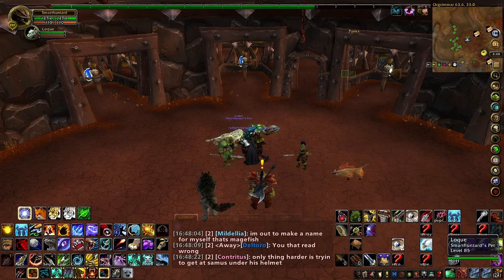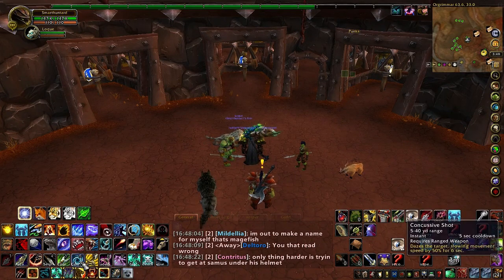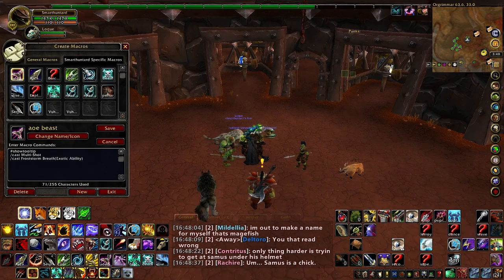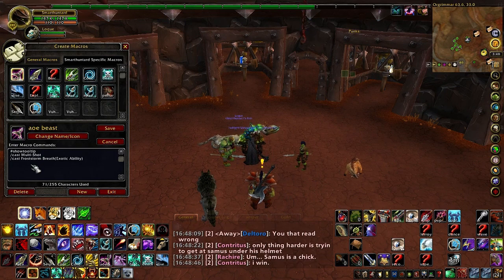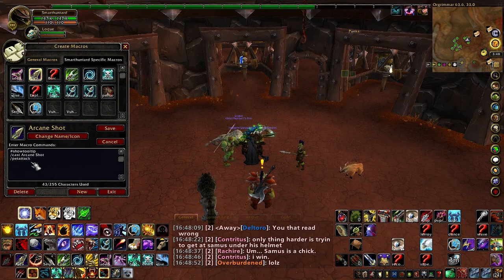As you can tell, I use a spirit beast for PvP. And in case you're wondering what these macros are, they're just corrections for the Blizzard UI, the majority of them. This one's clearly just my multi-shot one that I use with my AoE Beast Mastery DPS spec and PvP. The reason I have all these macros is basically it forces my pet to attack the right target where Blizzard has failed.